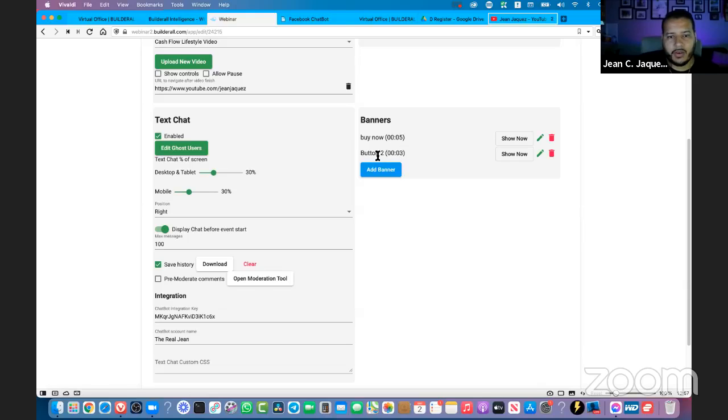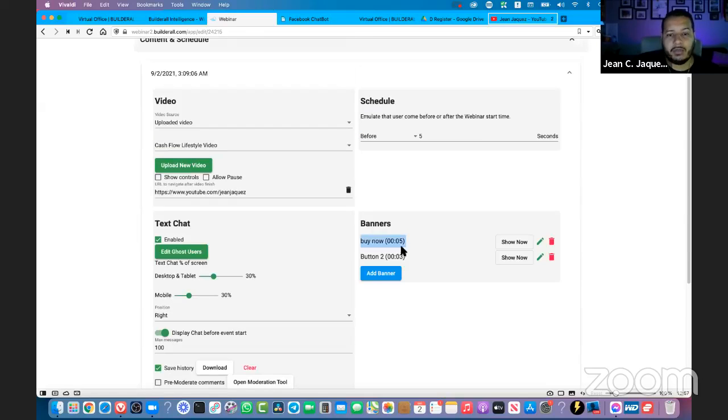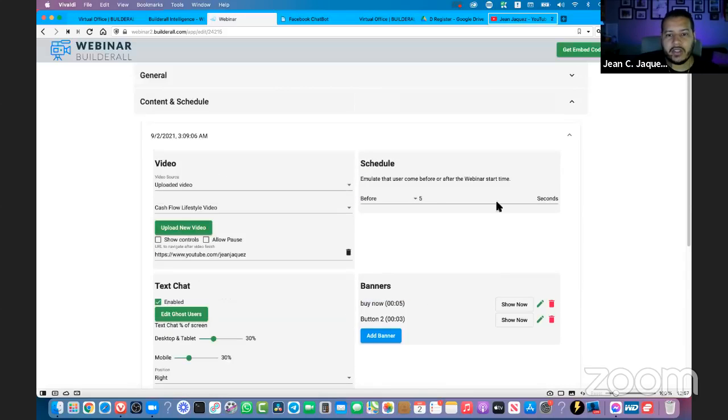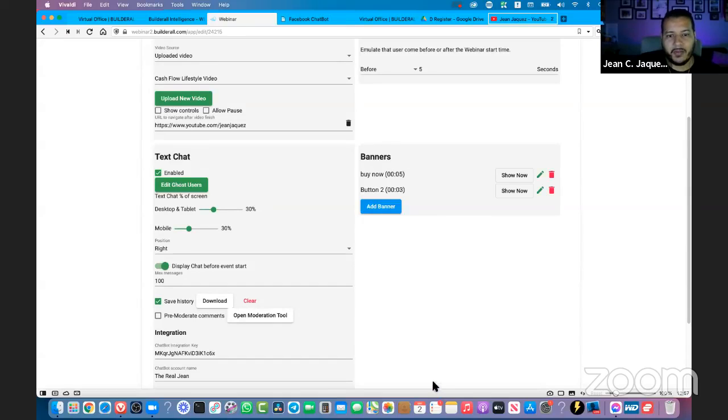All right, so we have that. So button 2 comes up in 3 seconds, and the buy now comes in 5 seconds. That must be like the fastest sales pitch ever. So we have that there. What's cool also, even though you do have this right here that it comes out at a certain time, you can literally say show now or hide. So that's cool. So if you're watching your webinar replay and you see that people are engaging a lot, and maybe you want to show it again, you can actually press show and it will show again on the webinar.